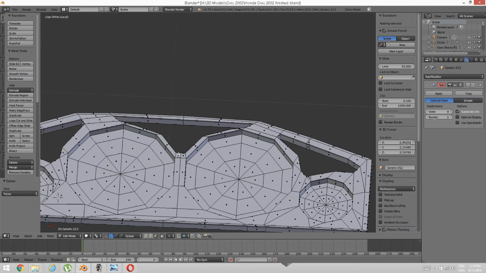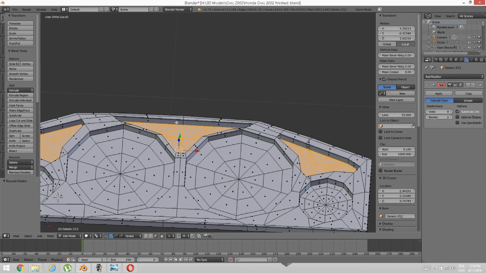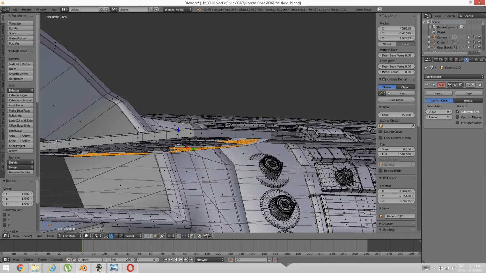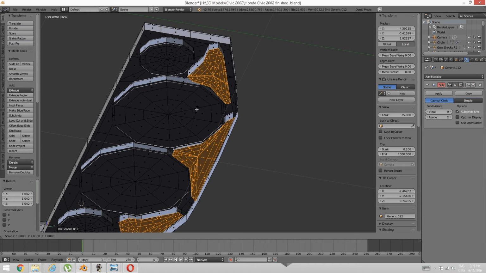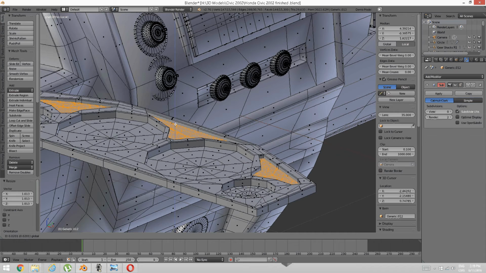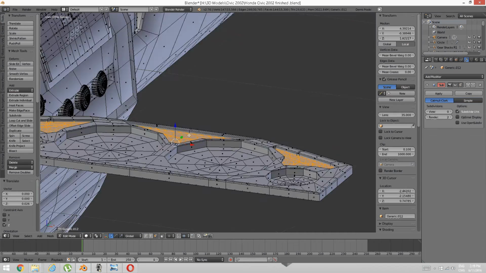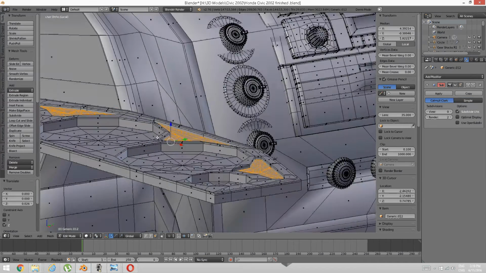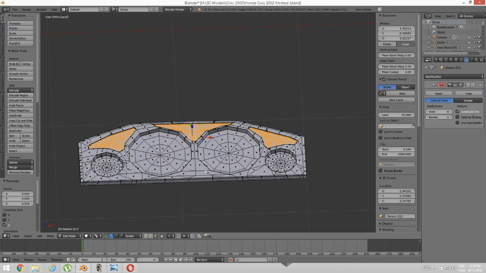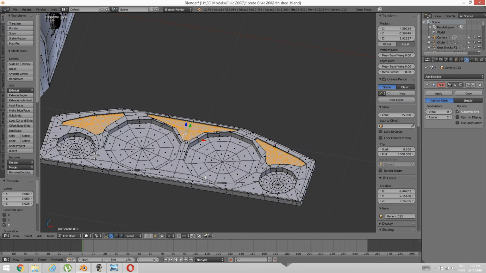Axe face, Alt H, hide, scale. So this is what's done so far. See, look.